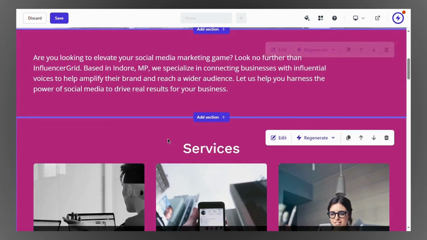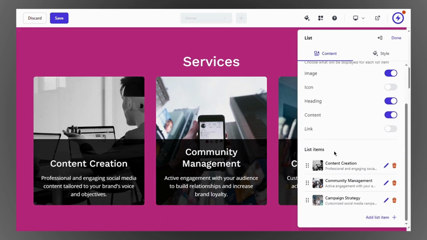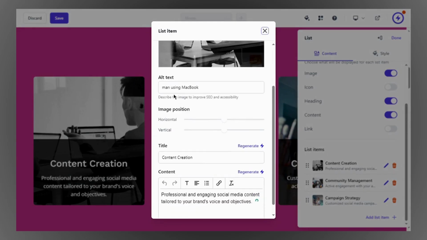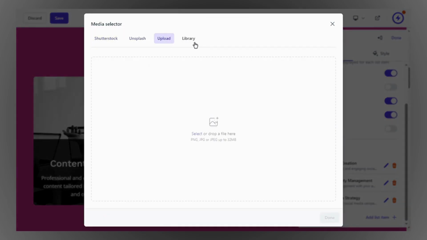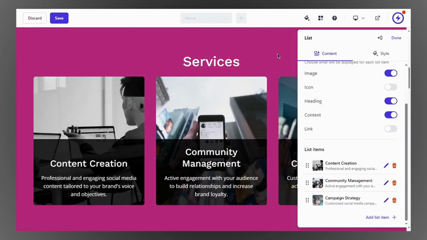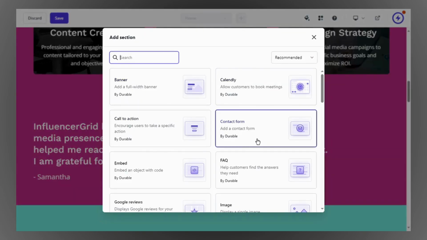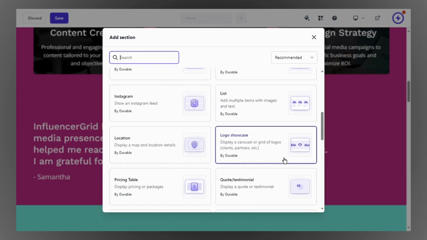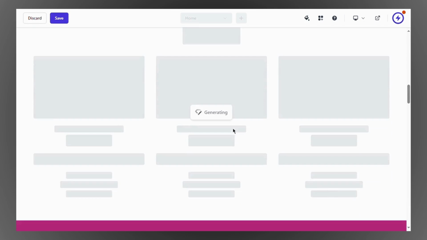Now scroll down. When you see the service section, here you can edit every subsection of it, like images, by uploading your own or finding from stock images. And you can change the description of images also and other things. And you can add a new section also, like here I am adding a price level. And remember that after every minor change, you should save the website.